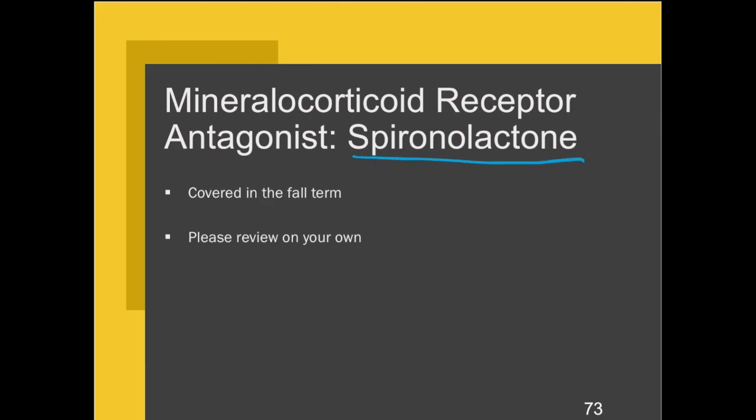One of the other things we might use to treat liver failure, liver disease, is spironolactone. You know what spironolactone is. Just think it through. We have all of this fluid retention going on, and we already have a loss of potassium. So right there, we want to make sure that we're using a potassium-sparing diuretic. This is a fairly easy medication that we covered either in the fall or at some other point, and so you can just go back and take a look at it. There's nothing super complicated about it.